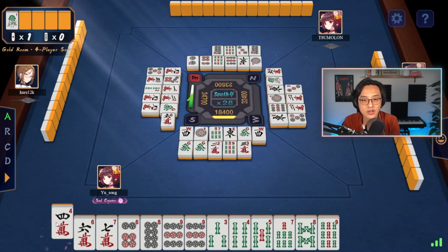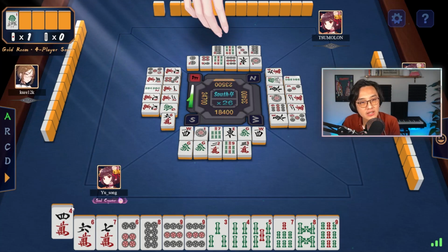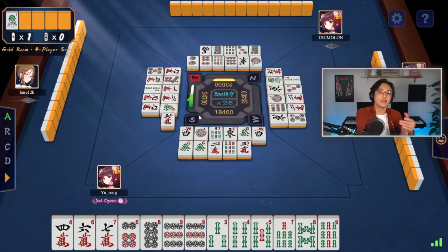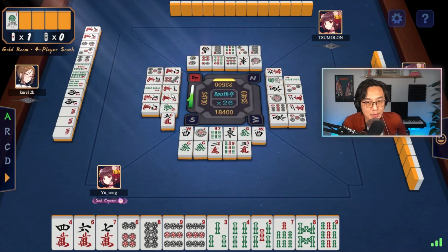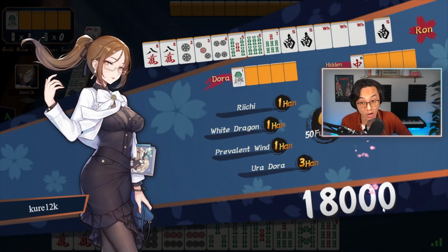Oh my god. Okay, so 2s and 3s are gone. 1, 2, 3, 4. All the 2s are gone. They can't have a 2, 3, 4. They can have a 3, 4, 5, right? And even a 4, 5, 6. Yeah, so this 4 is tough. Someone else deals into the dealer. Shadow Realm him. Shadow Realm him. It's a live tile. I wouldn't have dealt into that. Not me. 3 Ura dora.